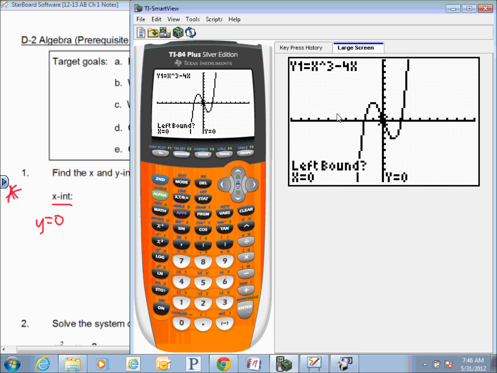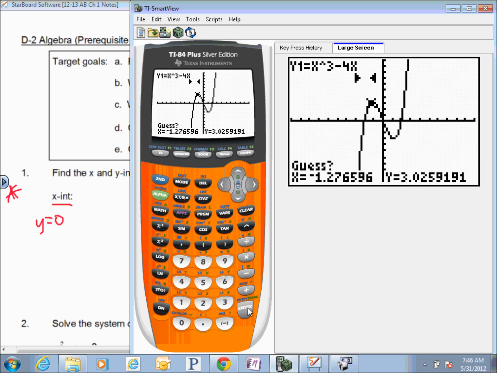So I can do one of two things. I can either use my left arrow key to move the spider, I like to call it, or that cursor, so that the x value is to the left of what I'm trying to find, such as where it sits right now. So I'm going to hit enter. Notice the arrowhead that it created on the screen that's saying I'm going to start looking here, and I'm going to stop looking at the right bound. So I'm going to use my arrow to move the spider until it's to the right of the value I'm trying to find, and then I'm going to hit enter again.